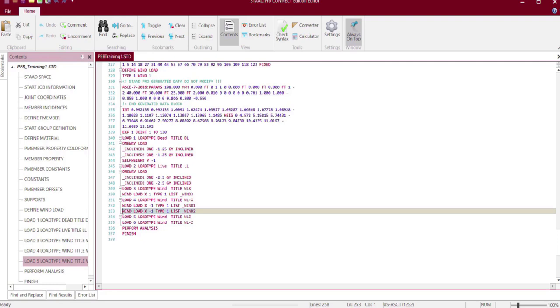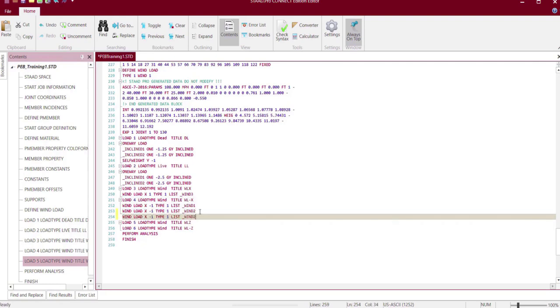We have defined the group name as Wind 4, so we are specifying the name as group 4 here.